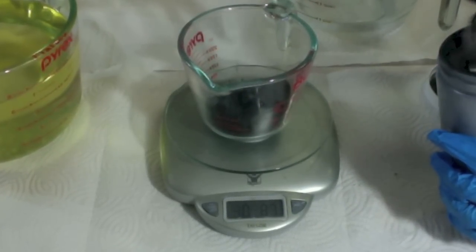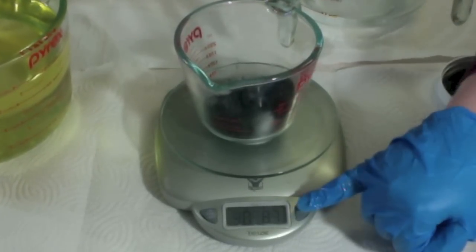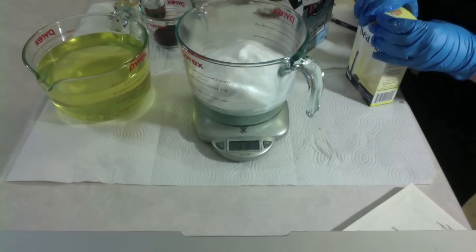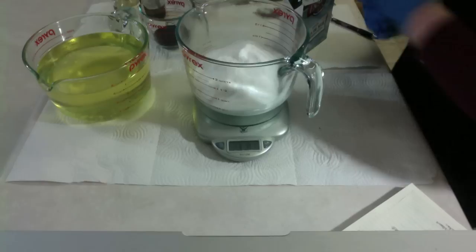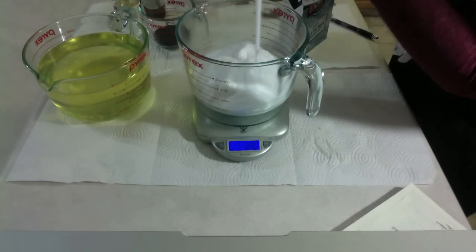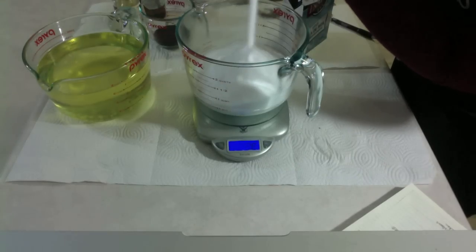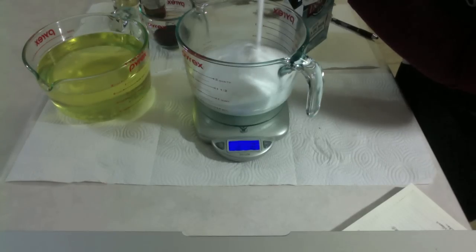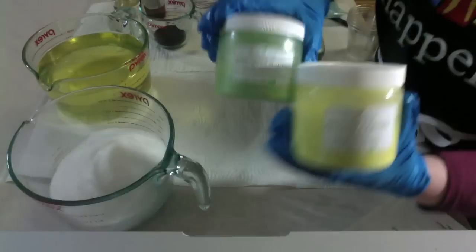My design is to have 2 sections of batter. One is a green with salt only, and one is a black part of the batter with salt and the activated charcoal. So here's my sea salt, measuring out. The sea salt is to be 75% of the oil weight. My oil weight was 56 ounces, so this is 75% of 56 ounces.